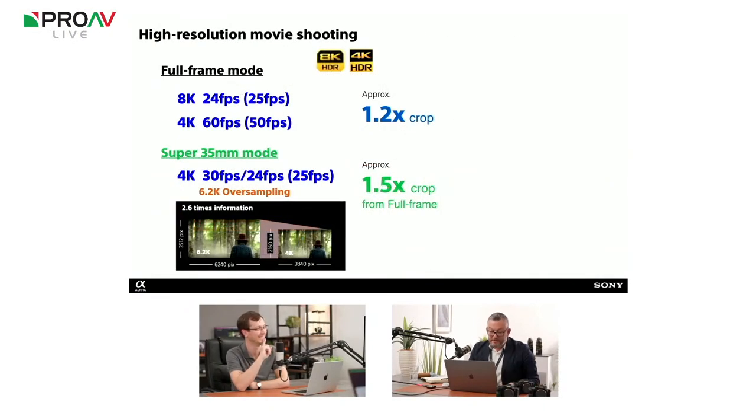And then on to video. So yeah, it does 8K 24p, 4K 60p. There is a crop, which I think a lot of your viewers would know by now. And in terms of 4K 30p as well, 24 frames, and it does oversample.